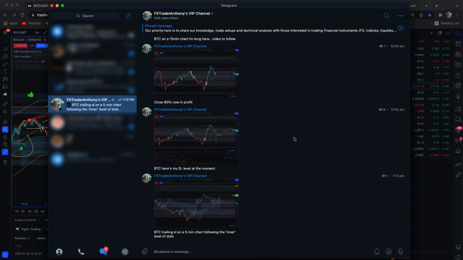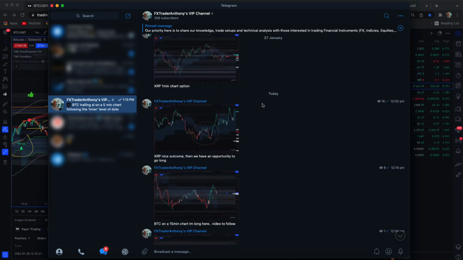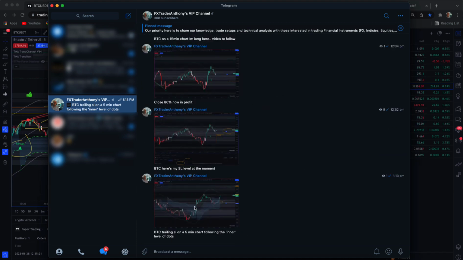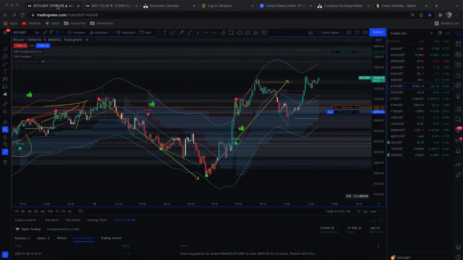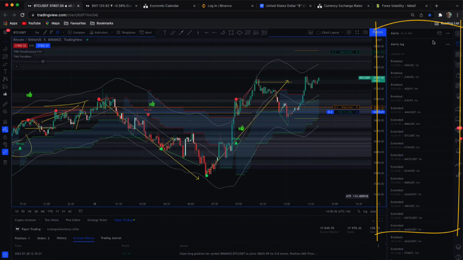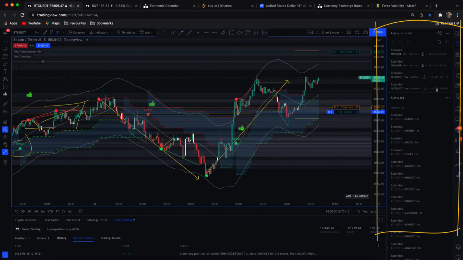This is my Telegram channel. This was the Bitcoin trade we took today. Real-time trade signal. So that's the series of this trade signal in Telegram. What I want to say to you is, I'll post trade signals in here, but the idea of this is to help you become independent so that you're not relying on anybody's trade signals. So over here, you create your own, and I've got videos on all of this.